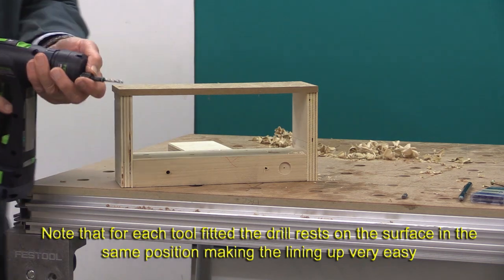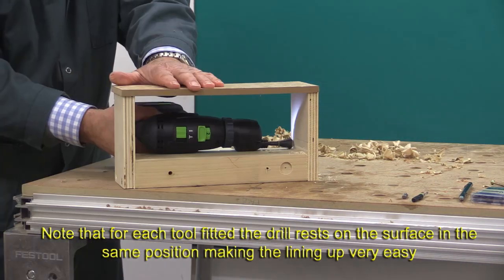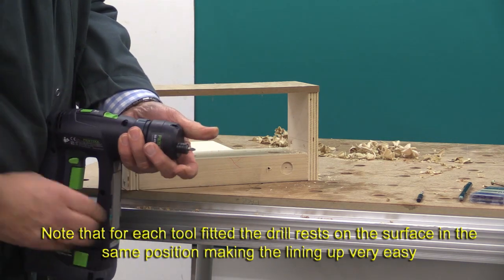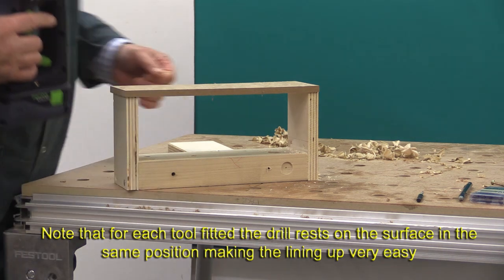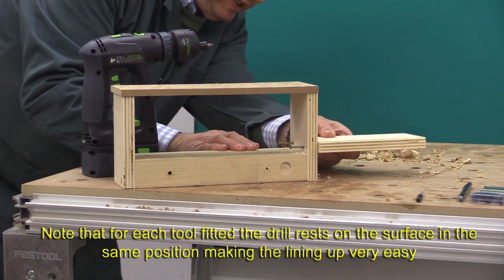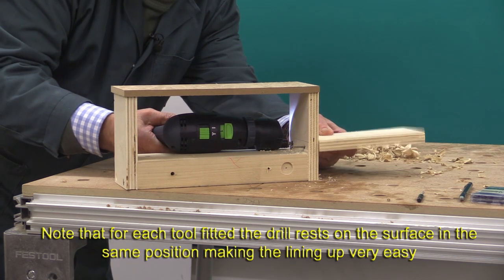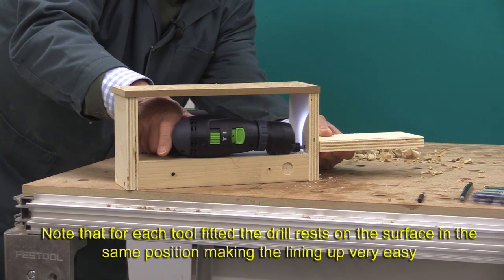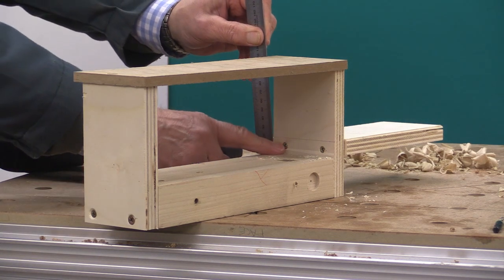I'm just going to change the bit now, pull down on this spring-loaded section, remove that, and I'm going to put a countersink. And I'm now changing to a normal Pozidrive bit, which fits in like so. I'm now in speed one and in the inserting screw position. And I've got a pair of screws here, one in there. And I'm now going to position my piece of wood where it needs to be, just here. And away I go. That's that side. And that's that side. That distance to the centre of the screws is about 9 millimetres.